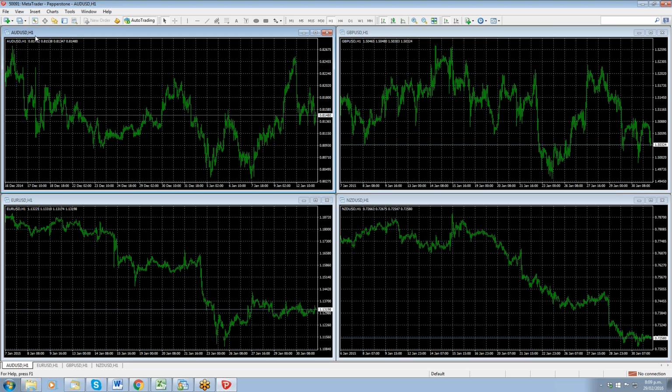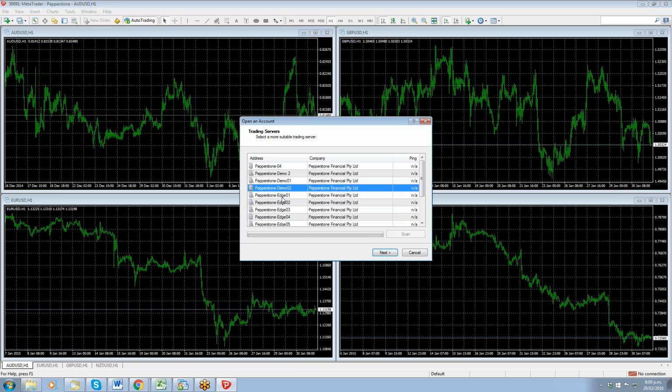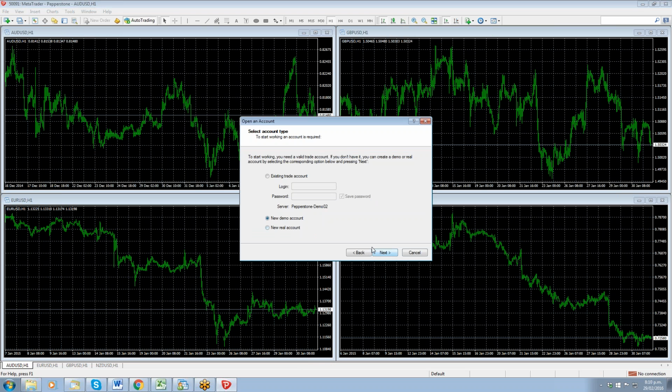So first thing you want to do is it's normally going to log you in straight away with your demo account. If it doesn't work, you find there's no connection, like down here, no connection. So you'll see the charts here at 30th of Jan, so they're quite outdated because you haven't got a connection. So you go up here, open an account, and simply open up another one. Find a server that's got some connection. Normally demo 02 is fine. Let's do its thing. New demo account. My details will probably pop in there by themselves if it wants to work.